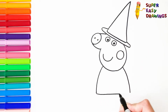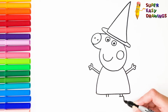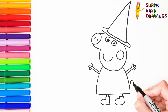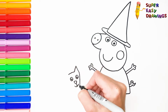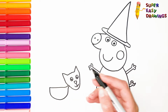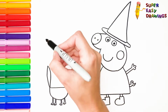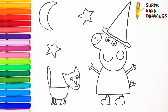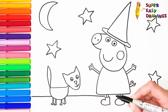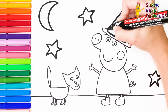Great! I start to draw her body. Then her cute tail. Great! Now I'm going to use a thick black marker to make this beautiful drawing more visible.